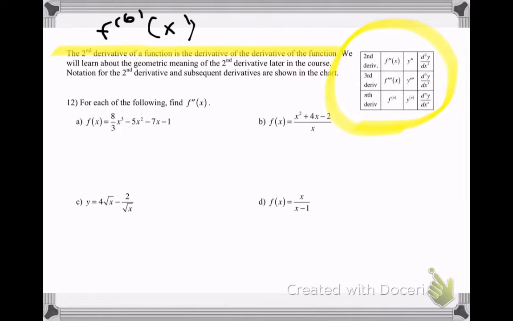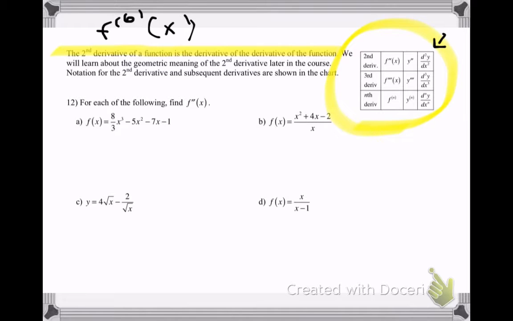Okay? So that's how we would do it when we're dealing with the prime notation. Same thing if it was y equals, if you do y prime, y double prime, y triple prime, so on and so forth. If you use the dy dx, this is a little bit weird. So same thing, you kind of look at it like an exponent. You put, in the numerator, the order of the derivative as a superscript for the d. For the denominator, you do it for the superscript of the x. So d squared y over dx squared, d cubed y over dx cubed, second derivative, third derivative, and so on and so forth.